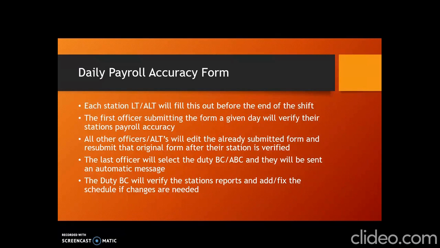So for a 24-hour period, if you know you have a cart there, you'll track it. If you can't track it, you'll send a message to track it. We'll get to all that. So first officer will submit it. All their officers will access the previously submitted form, and then the last officer will select the duty BC or ABC, who will then get a message sent to him that, hey, this form's ready for you to check.